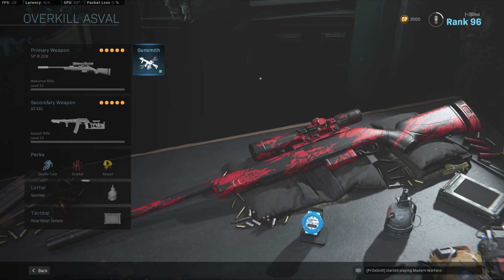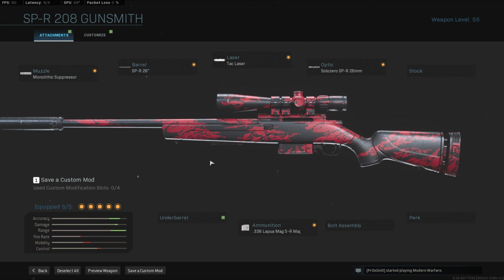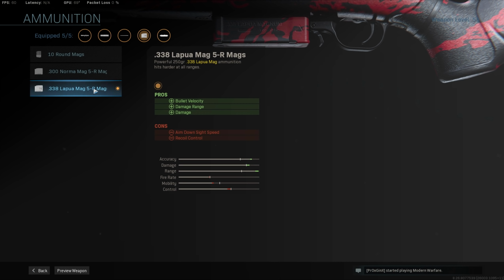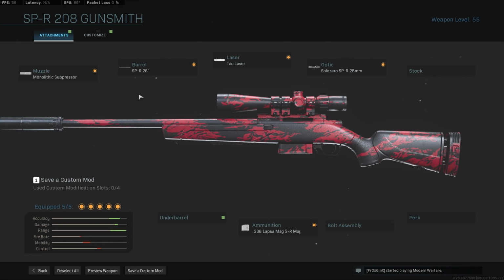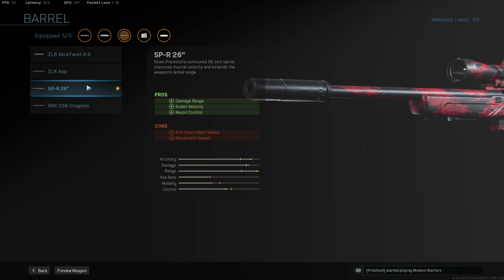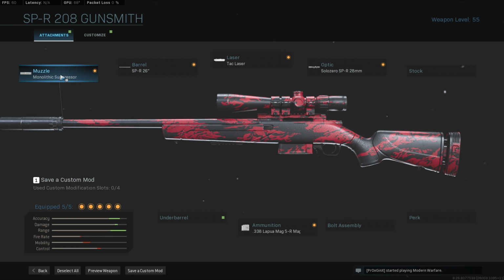And with the sniper, this is definitely the new best sniper in the game, without a doubt. I will be making a video on this tomorrow to show you guys more clips and stuff like that, but this is also the class setup: TAC laser, the Solo Zero optic, the sniper scope, whatever, and the conversion rounds. These rounds are really, really good. And then the longest barrel, actually no, yeah, this is the longest barrel. Okay, yeah, the longest barrel with monolithic suppressor. This is just an all-around great gun.